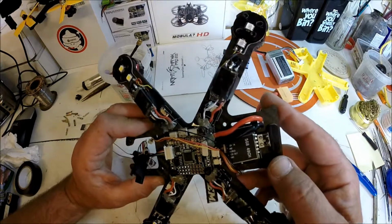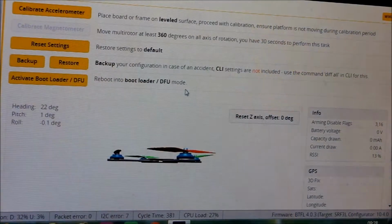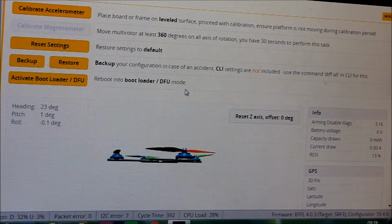with the completed item. We give it a test. Okay, right, I thought I'd show you the setup that I have now for the Emax Nighthawk 200 Pro in Betaflight.